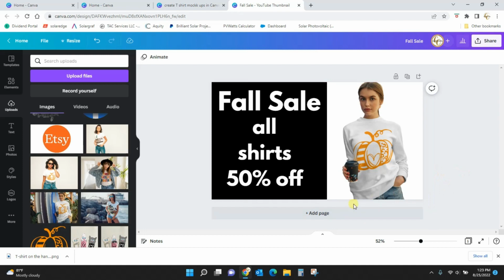There we go. Now you can see what it looks like when she's kind of just positioned into this as well, holding her cup of coffee. So you can do that with any of those smart mockups. The thing I really love about it, and that has just been such a game changer, is the smart feature. Canva will take your design and put it on any shirt they have in their smart mockup. And it looks like it's actually printed on those shirts. You don't have to position it at all. You just edit it if you need to make it bigger or smaller or move it up and down, whatever. And Canva does the rest.